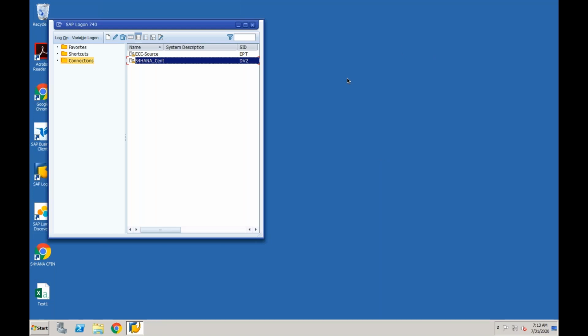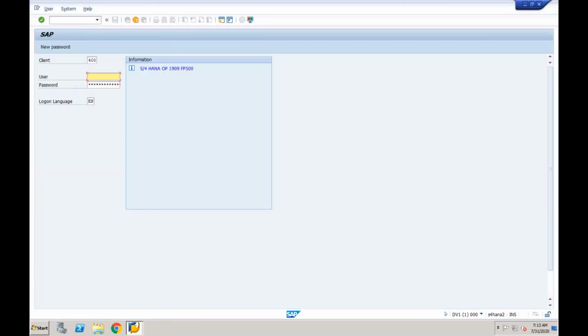Okay, let's start. So we were trying to set up the target system. In the target system, we already created a company code and we already created a few business areas. Although business areas are not directly assigned to the company code, for our scenario, we created some business areas and we have also maintained the mappings for those business areas. Right. So now we will continue with our remaining settings in the target system.